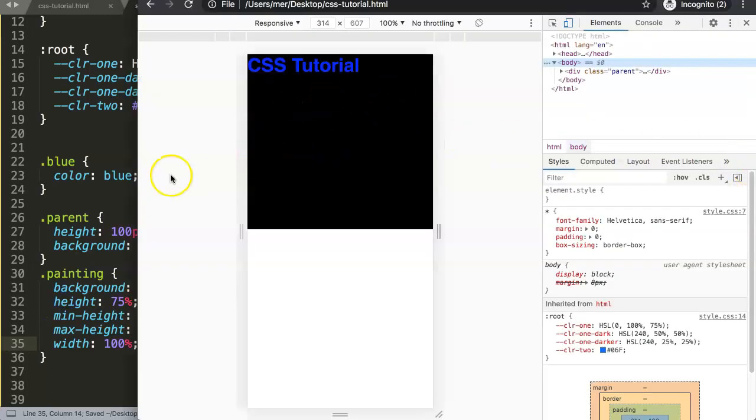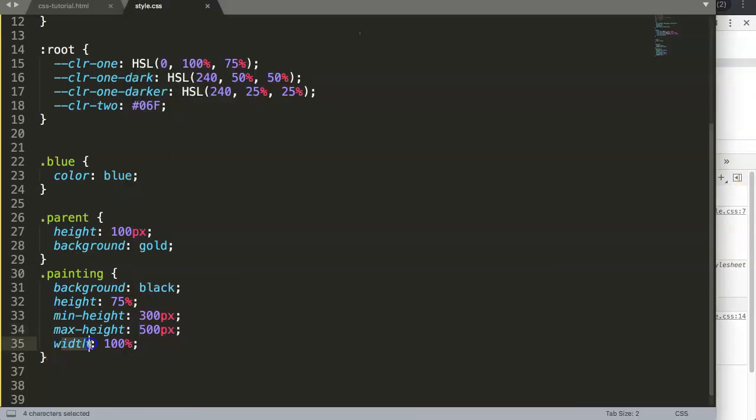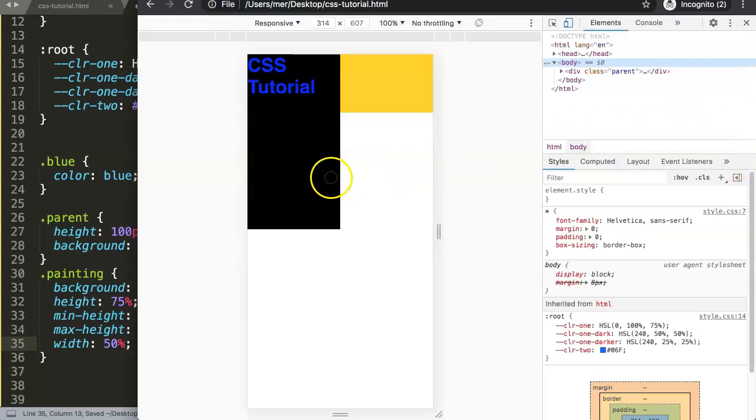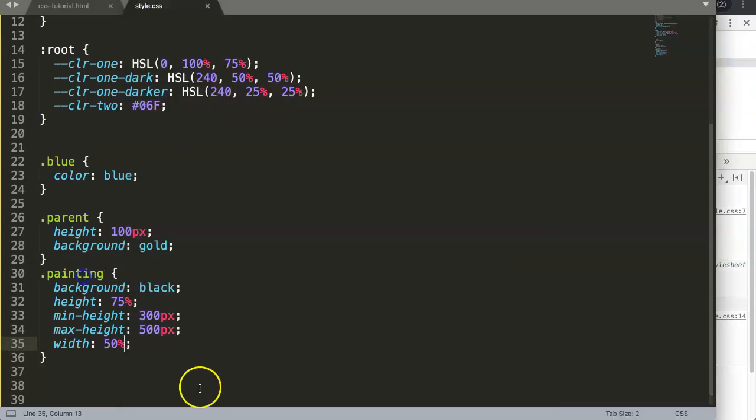This is a default setting, but we can control it by setting it here and indicating whatever we need. For example, we need a width of 50%. If we save this, as you can see, the width of the element will now adjust to 50% only. And if we want to make sure that we have a full screen, just in case, we can say 100 VH for the screen view. And then here as well, the height would be 100 VH.